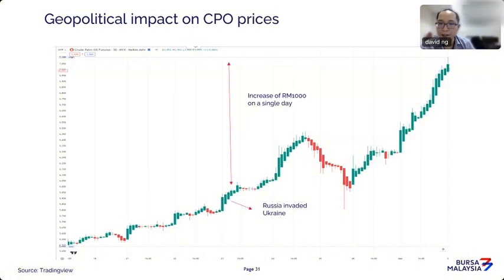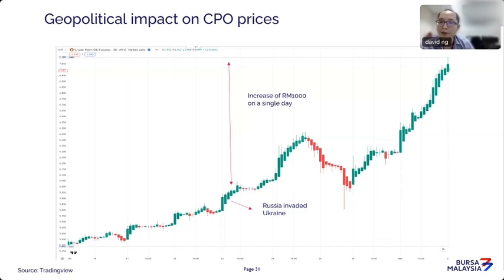Now, geopolitics, again, usually does impact. Whenever there's tension in a region that affects commodity exporting countries, it will definitely affect commodity prices as well. In this case, at the start of the Ukraine-Russia conflict, we saw a lot of uncertainty in the market. It created chaos in the market. In fact, the CPO market during that period of time was very volatile. The daily range in a particular day was easily between 200 to 300 ringgit per ton. So that's quite substantial, and usually this happens when geopolitics is in play.